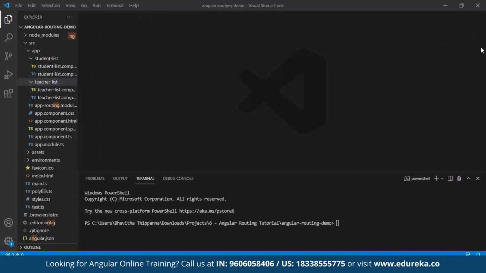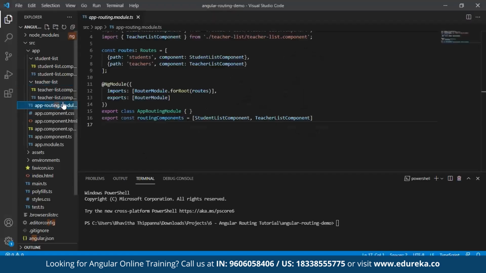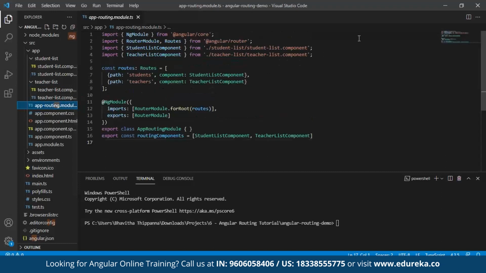So as you know, our next step is to call our components or import our components in our module file. But here, the twist is that there is a routing module file where we have to import our components. So we'll do that. As you can see, it is auto imported. Now once that is done, our next step is to call our routes. Whatever routing we are supposed to perform is to be called in a path format. As URLs are being passed, it is to be called in path format. Now, this is being done in our routes.